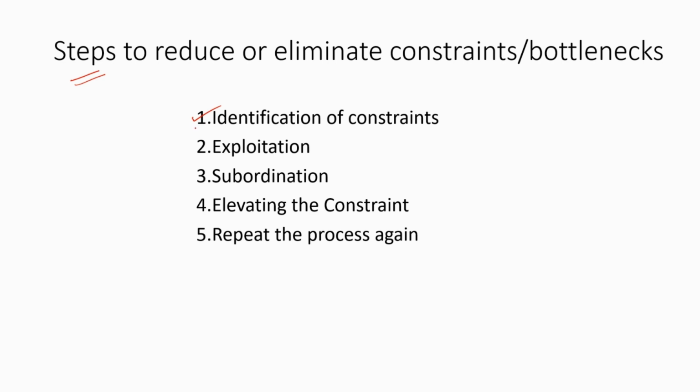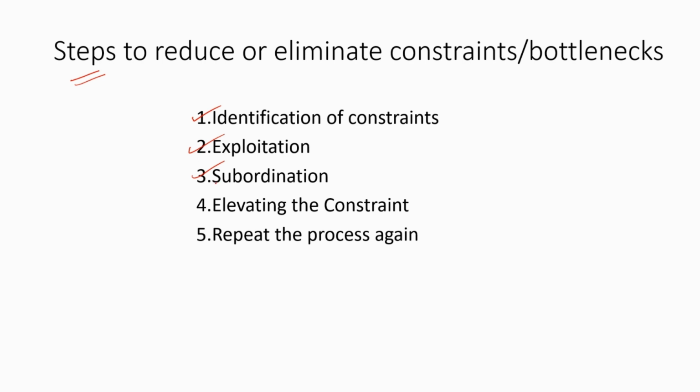In the case of the restaurant, the constraint might be identified as limited staffing during peak hours, which hampers the restaurant's ability to efficiently serve customers. Then exploitation. The restaurant can exploit the limited staffing by optimizing schedules and tasks. Experienced servers can be assigned to handle the busiest sections, while less experienced staff members assist in other areas, maximizing the available workforce productivity. This means the business can exploit the bottleneck resources using existing resources within the business.